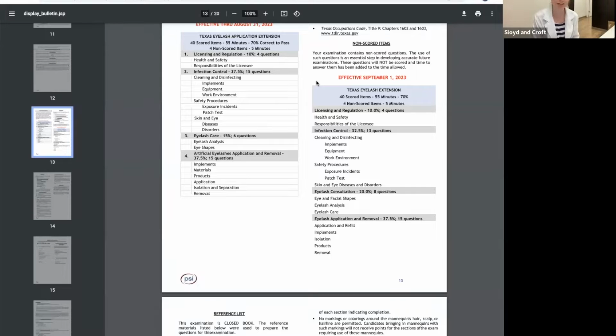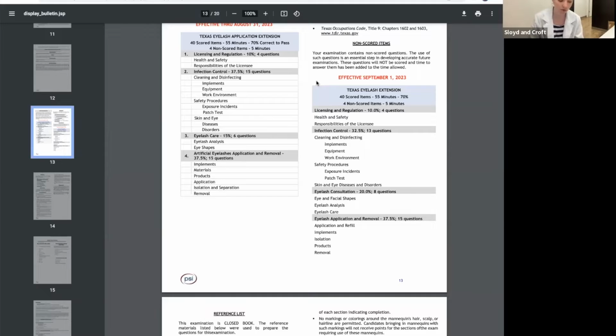Chapter 4, which is the anatomy of the eye and hair, is one that you are going to want to spend a little bit more time on, because obviously they do have the eyelash analysis and the face and eye shapes, which is slightly talked about in the anatomy of the eye and hair. But mainly this covers that eyelash analysis and eyelash care. Again, most of this is review for you guys who have already gone through these test sections, but we're just going to briefly go over what gets covered in this chapter and what you need to focus on for the test.